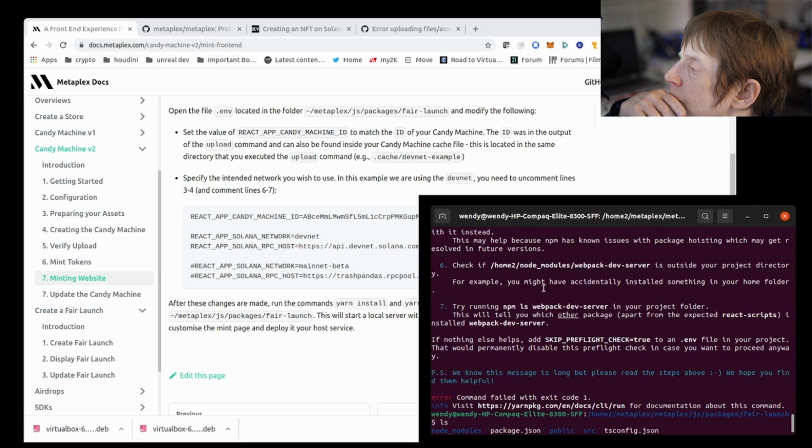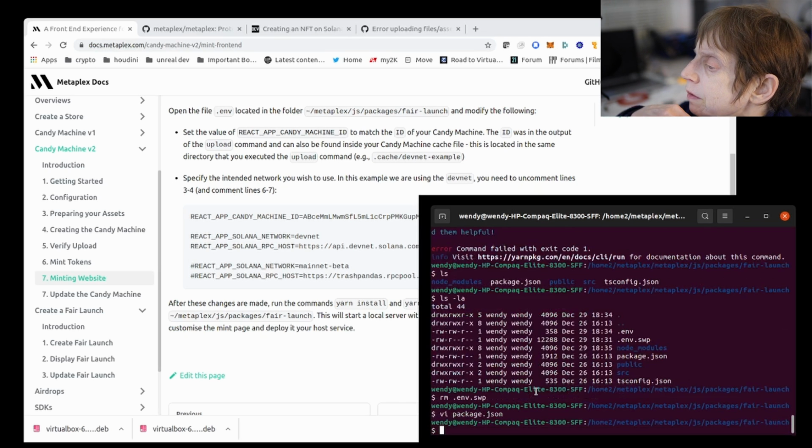Okay. Let's see. npm ls webpack-dev-server.